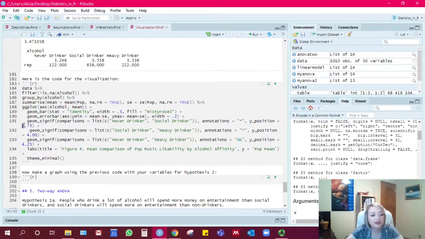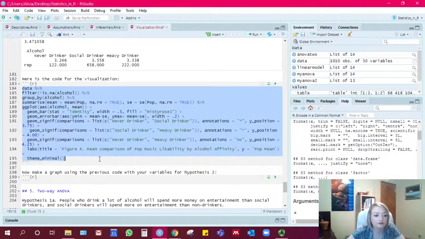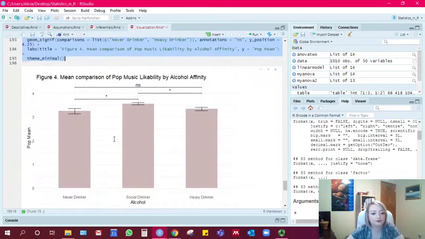I also changed the Y positions of these, so they were all stacked right on top of each other, and you couldn't really tell the difference. So you can just add Y position and tell it exactly where you want the line and annotation to go on the Y axis, and I just staggered those above my comparison groups. And then of course I gave it a relevant title. And this time I'm using a theme called Minimal. It doesn't look the best for bar graphs, but it's actually one of my favorite themes for plotting line graphs. So I wanted to show you.